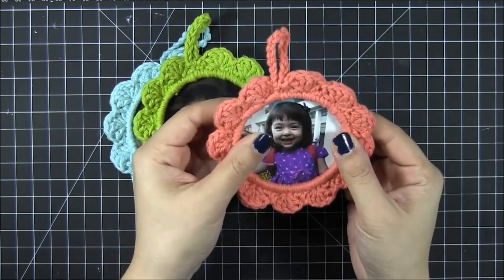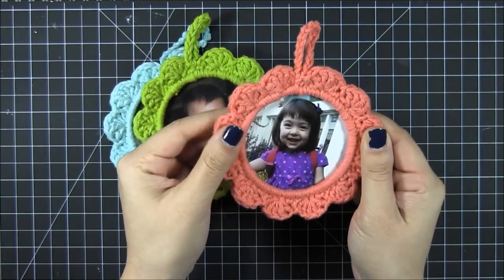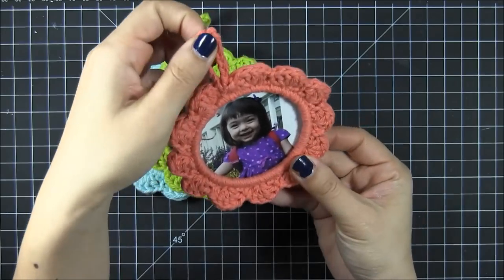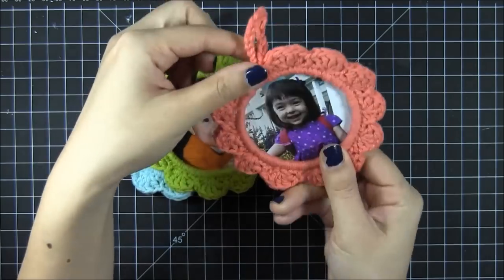So this time I am doing not a card video or an art journal video, but an ornament. And this one, as you can tell, is crocheted. And this can double up as an ornament, or I put magnets in the back so you can stick this on the fridge.